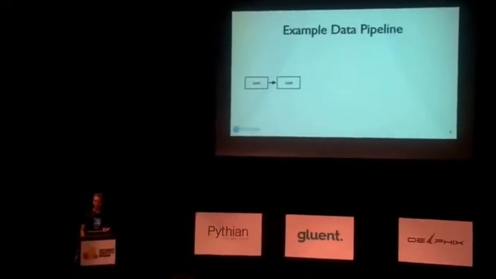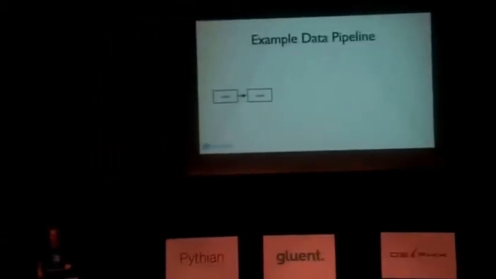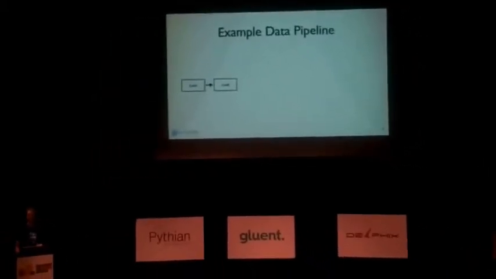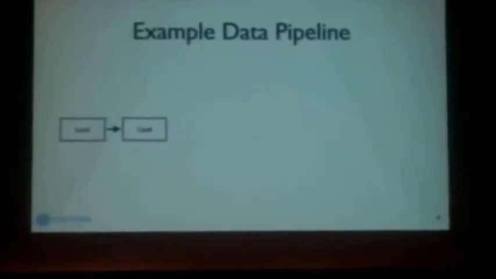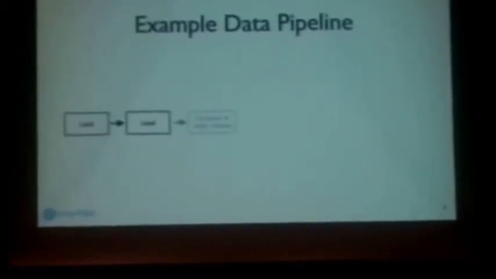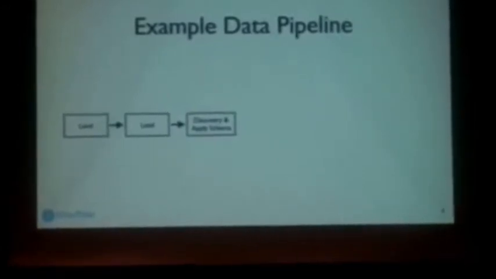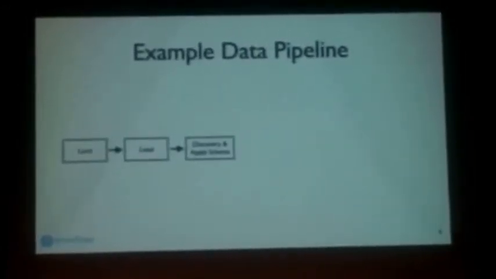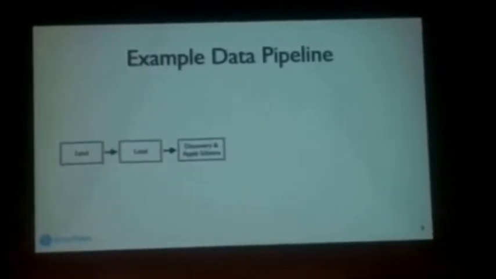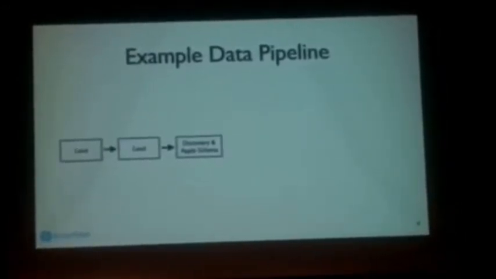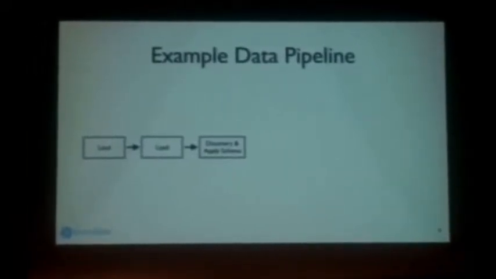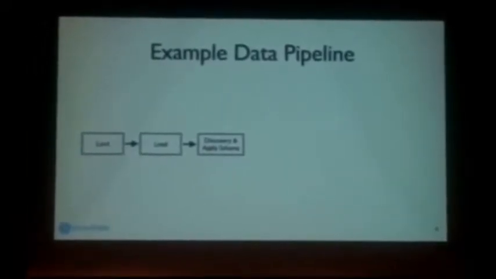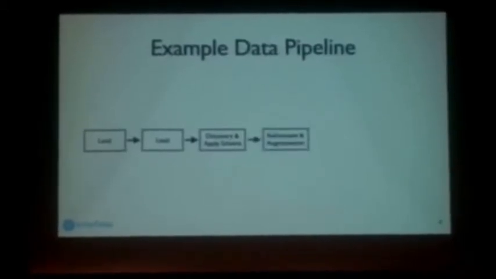Because it's really hard to interrogate large amounts of data, even on a single machine or a single file system these days, right? So I think it's important to be able to bring that data in and then do a little bit of what I would call discovery, and then apply a schema, right? At that point, if we bring data in its raw format, we can apply schema on read and then project up the data that we want into a relational format, right? And from there, we can do our refinement and augmentation, right?